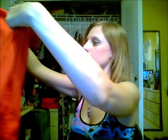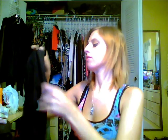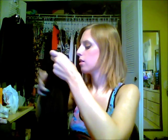Next is the orangey, cool red color, and this is an extra small from Express, which is expensive. It's a very pretty blouse. I think this will be good for work as well, because it's fitted. Then I got, oh, I forgot to mention the prices. The Express one was full price, the Gap one was full price, and the Condor one was full price. Both Claiborne and the one before that were half price. And this one's half price, and this is by Claude Net.